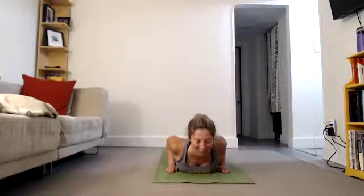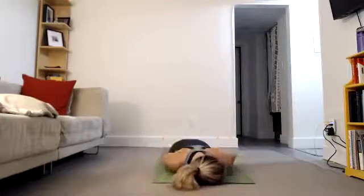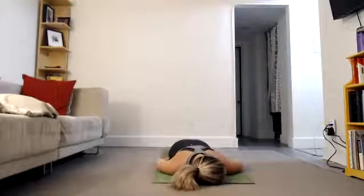Roll the shoulders back and down, stretch the big toes back, point the fingers forward, lift your chest up. Good, change, slowly lower down. Look to your left, right ear on your mat, arms down, heels open.